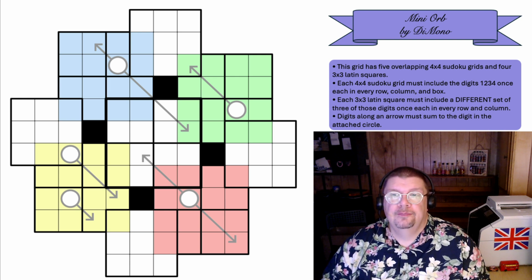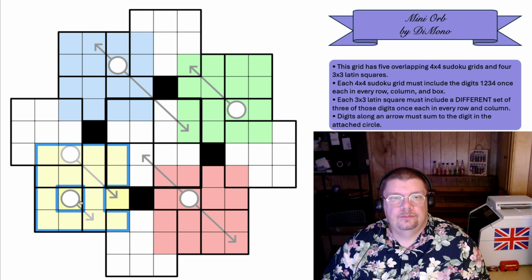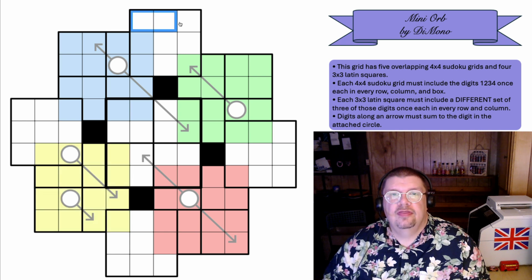Let's have a look at the rules. This grid has 5 overlapping 4x4 sudoku grids and 4 3x3 Latin squares. So our sudoku grids are the ones that are 4x4 in a color. So we have those. And then we have 3 3x3 grids in here as well. Oh, we have one more Sudoku grid right in the middle with the thick border to make that a little easier to see.